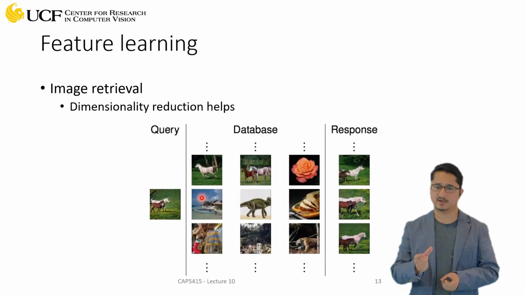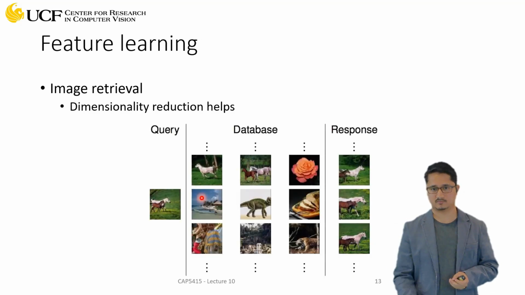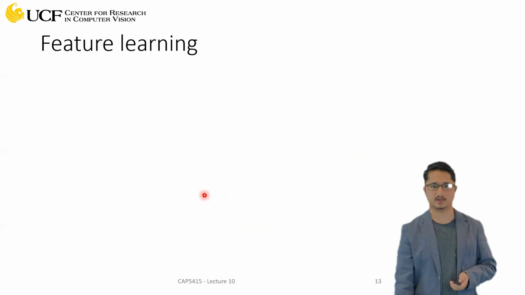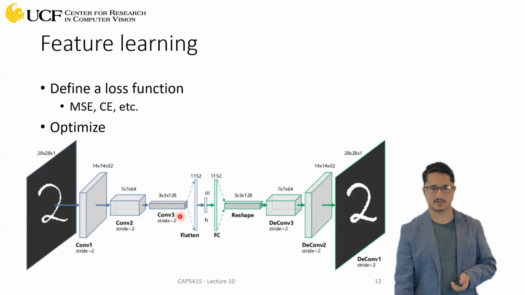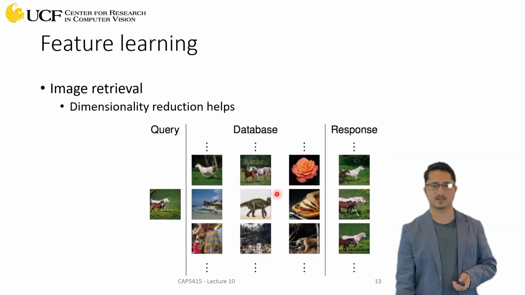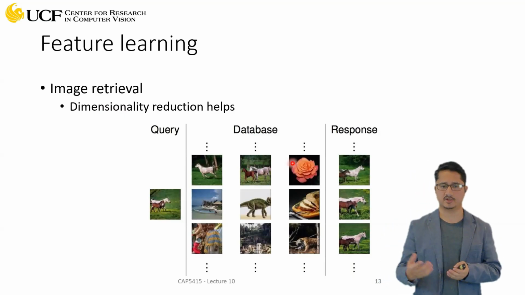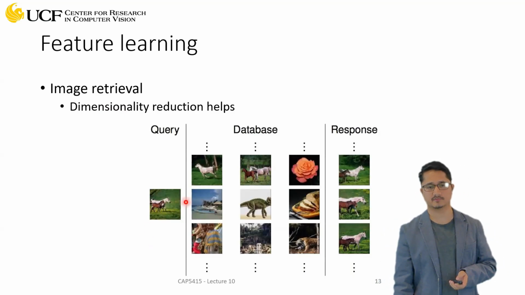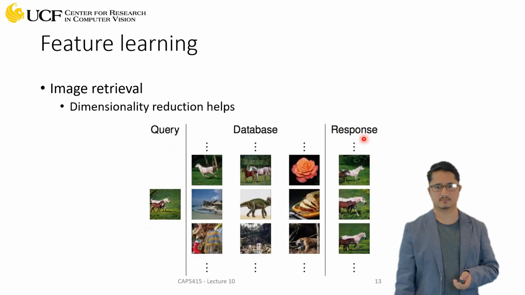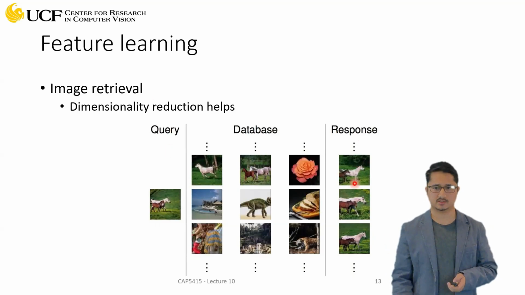I think this could be a very interesting course project as well, because we have already learned how to train these classifiers, but you just have to add this decoder part, right? Of course, you will have one assignment where you have to implement this, but then you can try to extend that to some other problem, for example, image retrieval. You can create your own small data set, from any domain, and show how those features are working for this problem. It's not very complicated, but I think it will be a very good project.